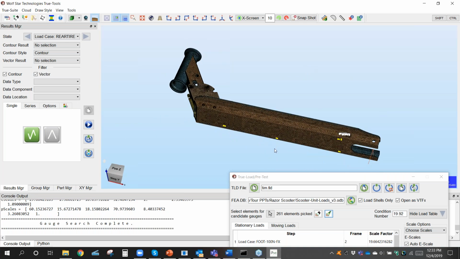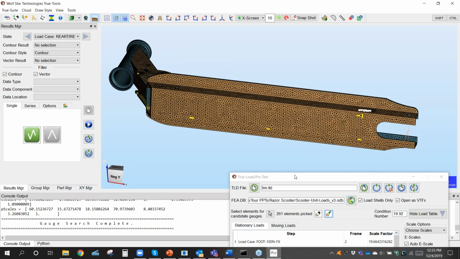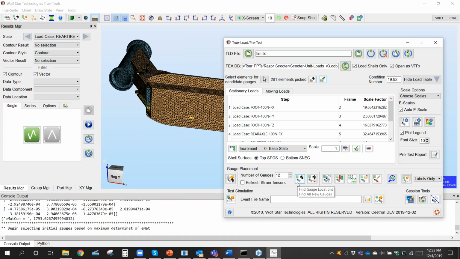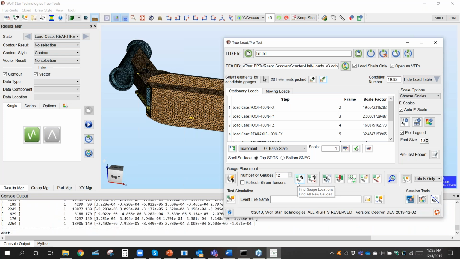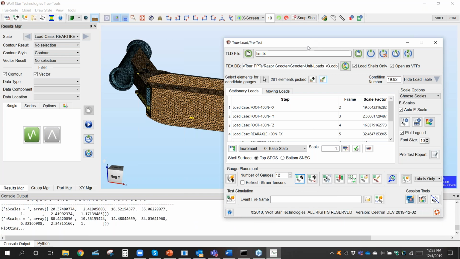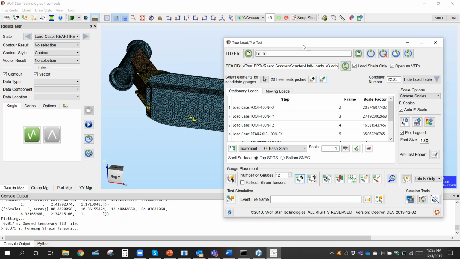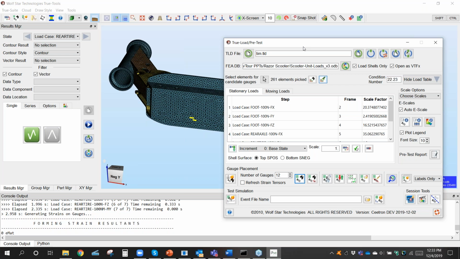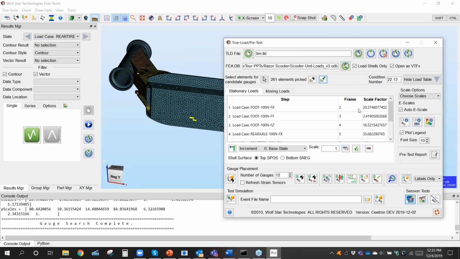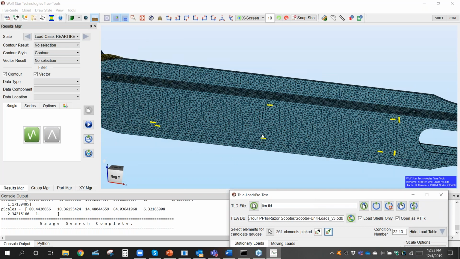Ideally, I like my users to have 2 times the gauges for every load. So that would be 14. My data acquisition system only has 12 channels, so I'm going to go find 12 gauges. So I'm just going to say, find me 12 new gauges, and let it just go do that. And just let it finish up plotting and finish up the whole thing. Just a few more seconds. All right. And so now you can see the gauges that it found.